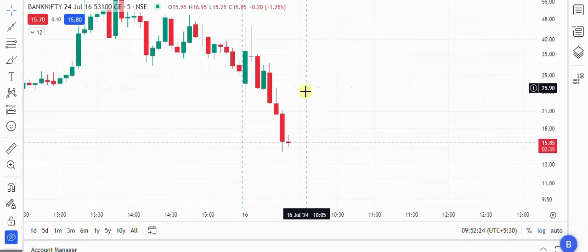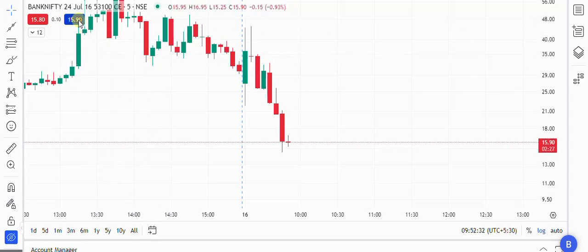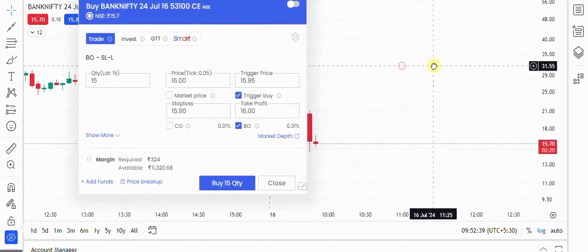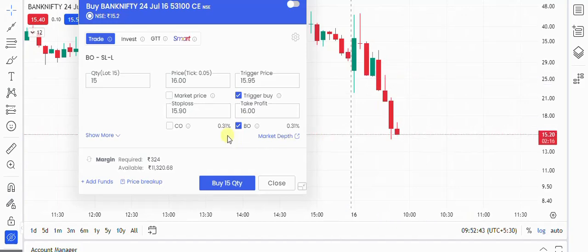So today in this video I will show you how you can buy with a stop loss and target together in option trading. So basically this will safeguard your trade. You will just go to buy in the FYERS, and this tab will open. Once the tab is open, you have to go for the bracket order. See here, there is CO order, there is bracket order.